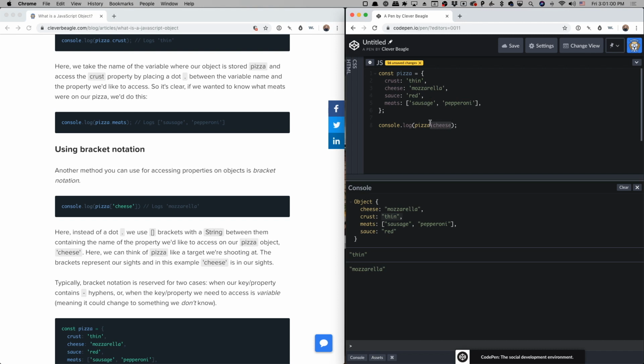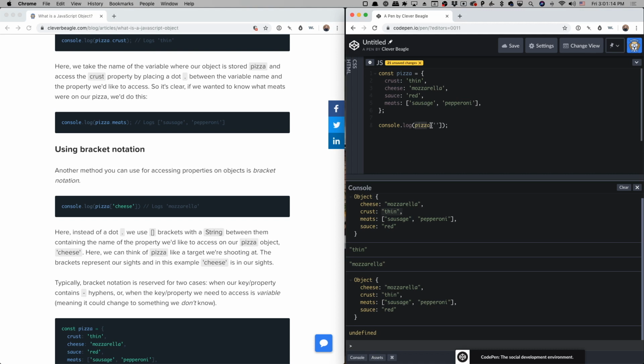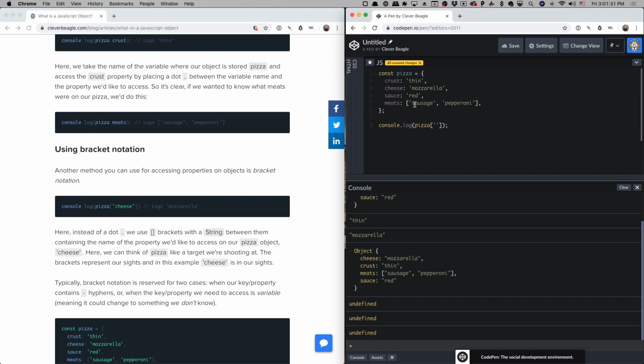In the same way, I can say, okay, we have our pizza, and down here we get our full pizza, but we can also do this. What I'm going to do is put the brackets on the end of the variable that has my object stored in it. In this case, pizza has this object stored in it. So I'm going to use the brackets on the end, and then inside of those brackets, I'm going to put single quotes, and you can do double quotes if you want to as well, but I'm going to use single quotes, and I'm going to say, okay, I want to access the sauce key.